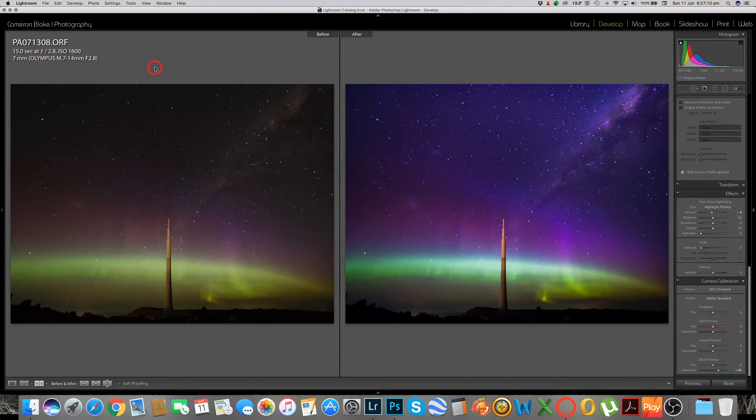When shooting nighttime shots you need the fastest lens you can possibly get - the one with the smallest aperture number, letting the most light in. You'll need to have your ISO, your sensor sensitivity, cranked up a little bit. Instead of 100 or 200 ISO like during the day, at night you want to become more sensitive to the light and the stars. I always start at about ISO 1600, f/2.8, and 15 seconds as a ballpark starting point. Astrophotography isn't too difficult because the settings are generally the same across most scenarios.